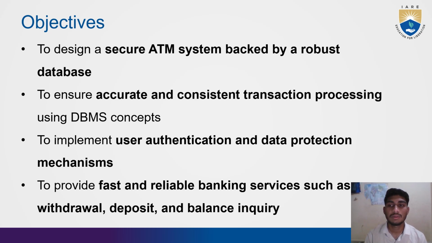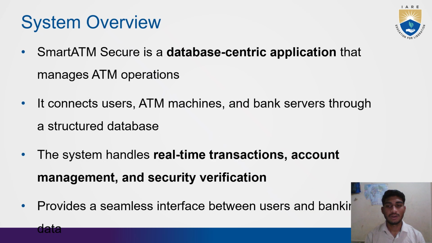The current slide is about the system overview. Smart ATM Secure is a database-centric application that manages ATM operations. It connects users, ATM machines, and bank servers through a structured database. The system handles real-time transactions, account management, and security verification. It will provide a seamless interface between users and banking data.